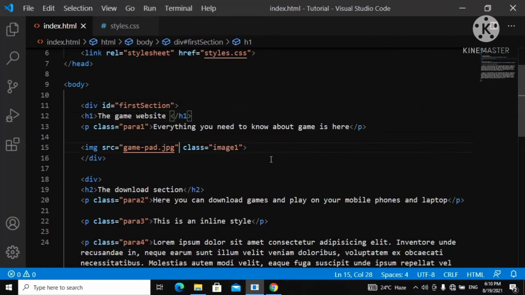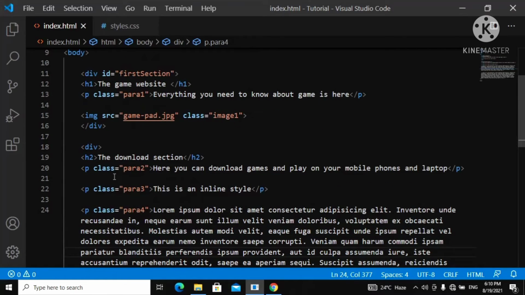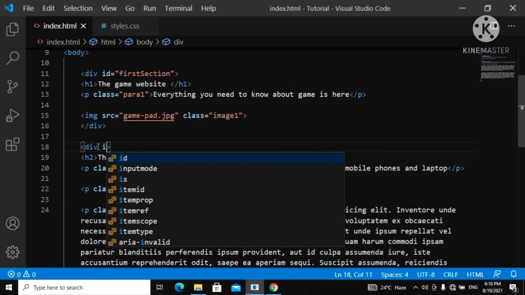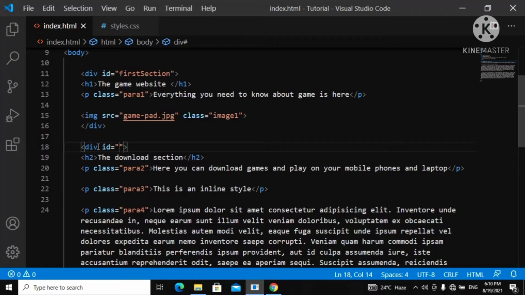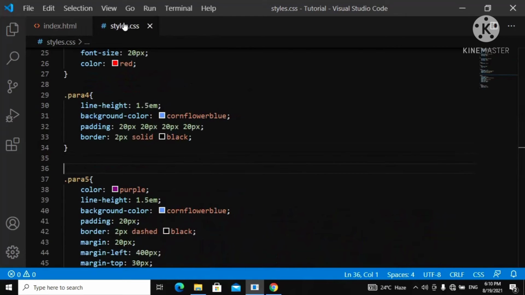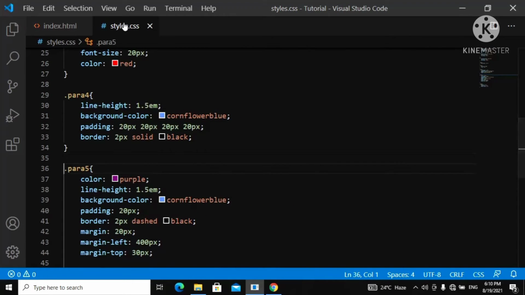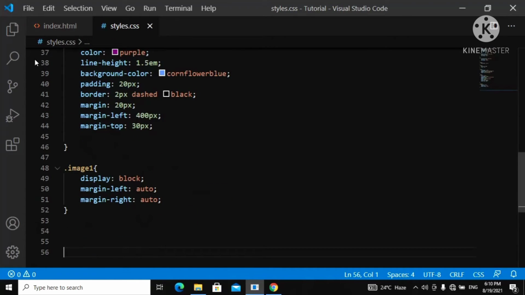So we say ID, second section. So now let's go over to our style sheet. Remember, we need to style this. Let's go down here and specify our first section.